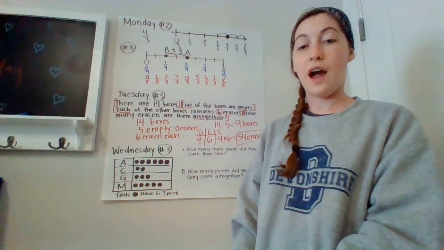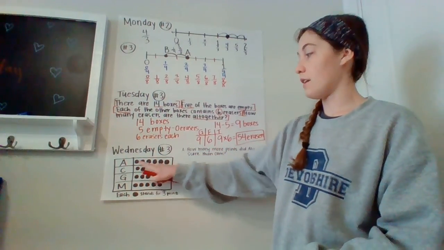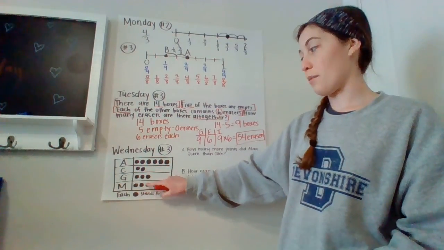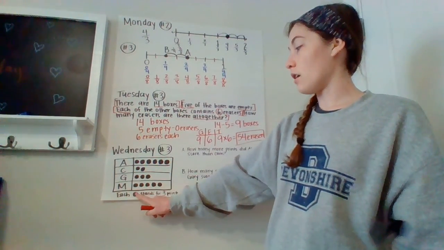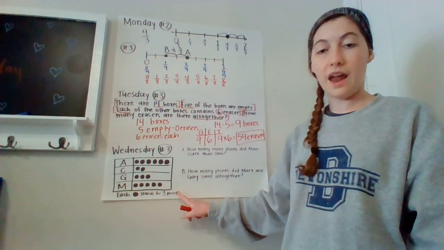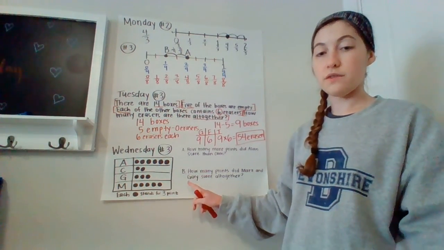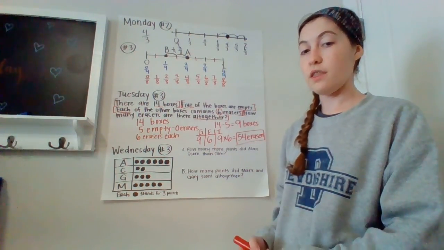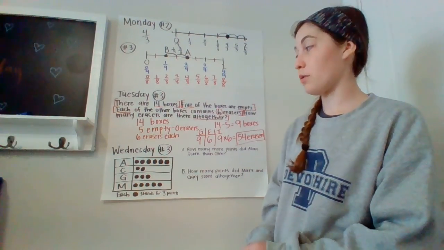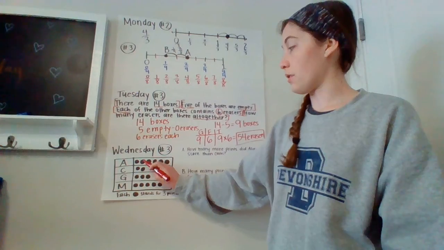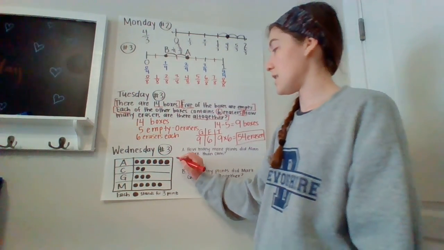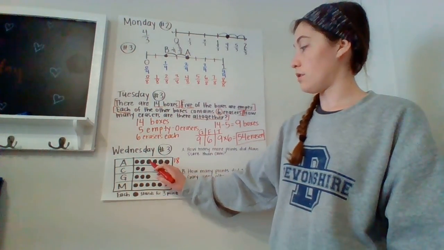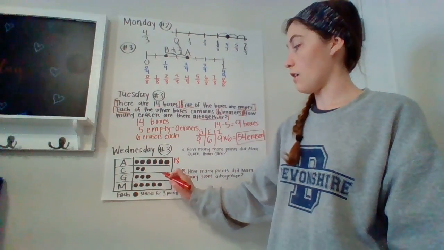So this is a pictograph. So remember, on a pictograph, this is data that's being represented, and each of these circles represents something. So I have to look at the key, and it says each circle stands for 3 points that have been scored. So my first step is always to figure out how many points each person has scored by filling out all of the pictographs. So I'm going to count by 3s for each of these circles. So 3, 6, 9, 12, 15, 18. There are 1, 2, 3, 4, 5, 6 circles times 3 gives me 18.